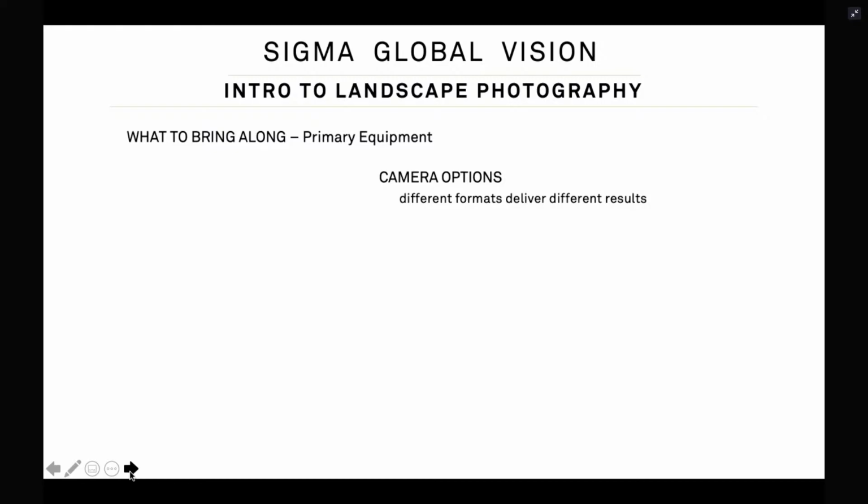Luckily, landscape material generally isn't terribly demanding on the primary equipment compared to some other fields of photography. I find generally my biggest concerns for camera performance in this field would be dynamic range, resolution, and overall size and weight. You can get great results out of full frame, APS-C, and micro four thirds size sensors. And likewise, both DSLRs and mirrorless cameras can be successfully employed here. Larger sensors do tend to have some advantages in dynamic range and high resolution capabilities compared to smaller sensors, but larger sensors also tend to come at the expense of size and weight. Generally, they're going to require bigger, heavier equipment.